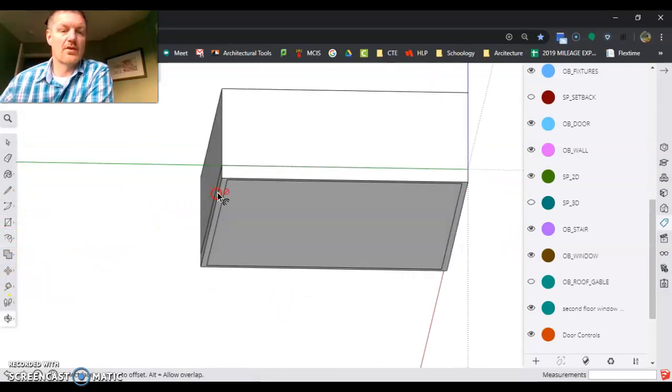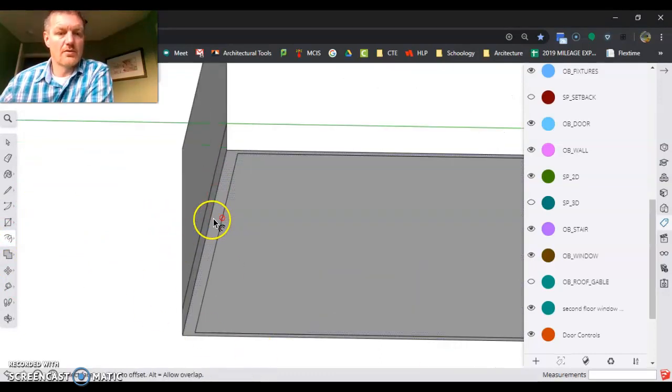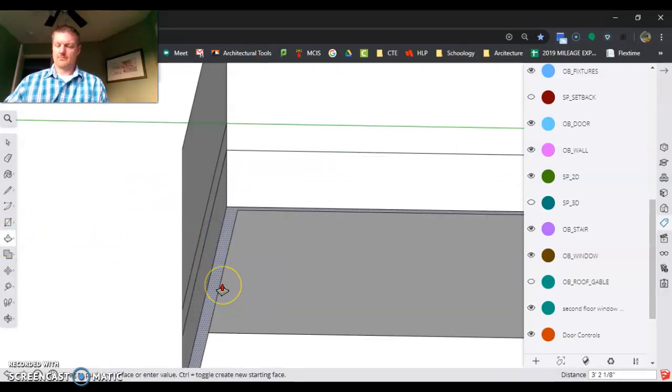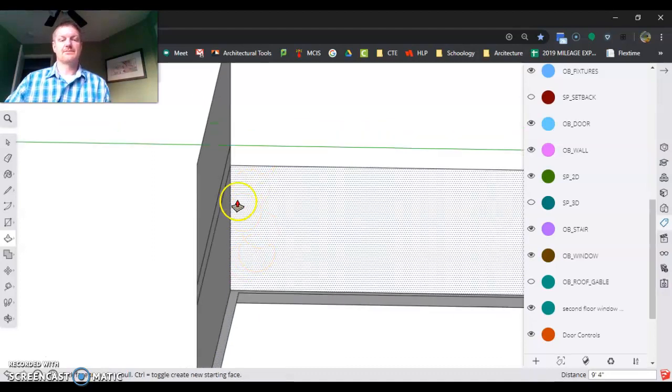You can do a false ceiling and it'll be 8 foot. So we're going to go 9'4" with our push-pull, which is underneath the offset tool. Foot 4 inches.